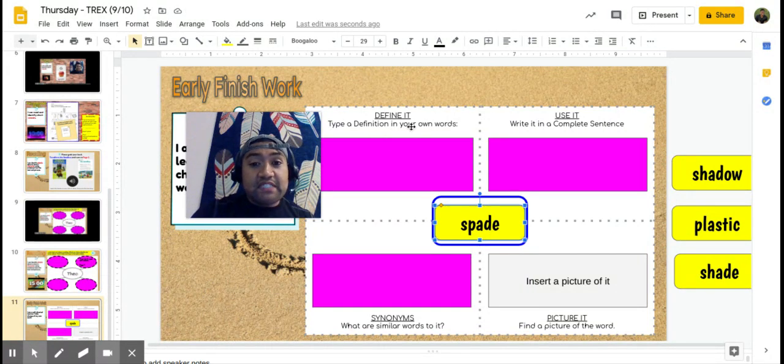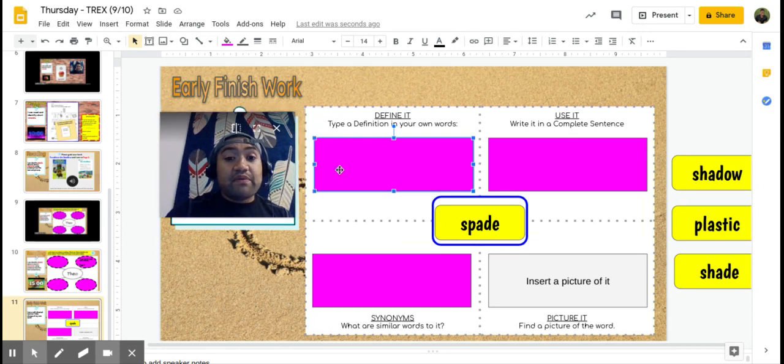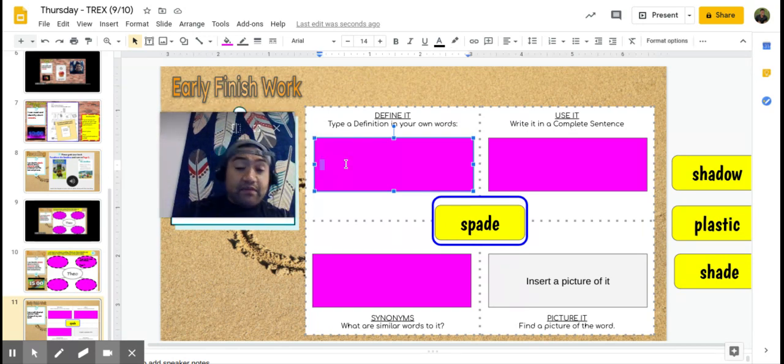So in this box up here, it says define it. So that means like if a kindergartner were to ask you, what is that word spade? What does spade mean? Then you have to say what it means in your own words. So after reading it in the book, we remember that Izzy was digging with a spade.